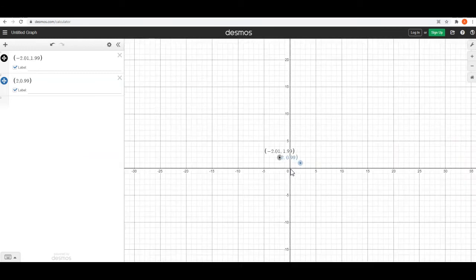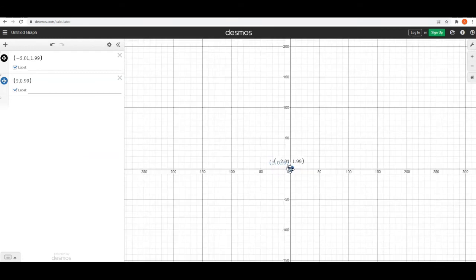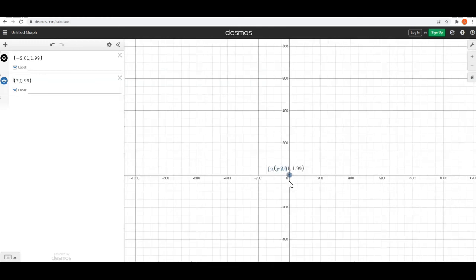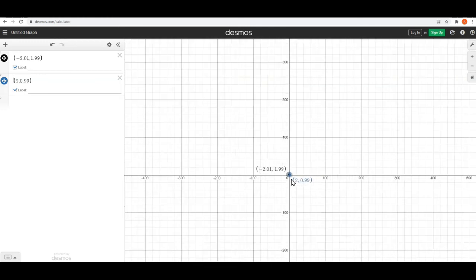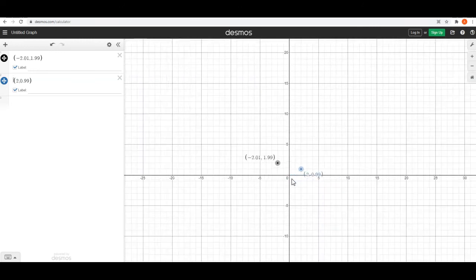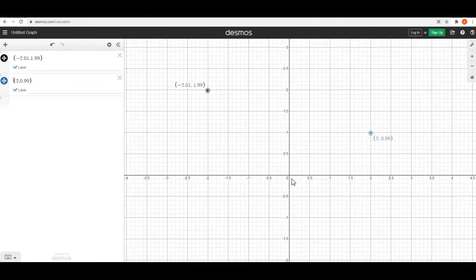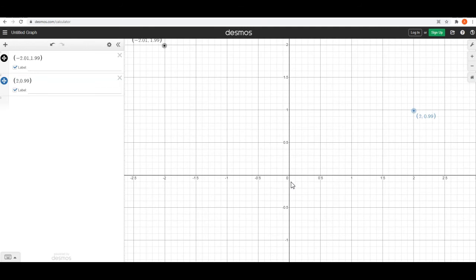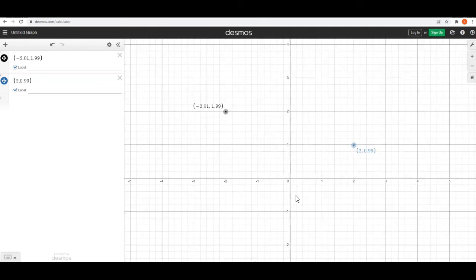But if I zoom out, I'm just using my mouse wheel, you can see the further out I get, the more those points look like they're the exact same point. And the closer I get, the further those points go away from each other. Right? That's just kind of how the numbers work. We can also use this, by the way, to graph things. I know we've been comparing numbers. Like I can compare a -3 to a +2. Oh, well, that's pretty easy to see now that +2 is bigger than -3. Right? So this is going to be used in so many ways.